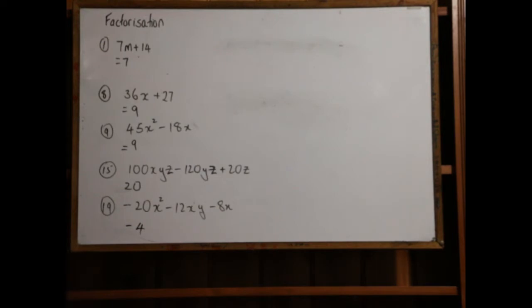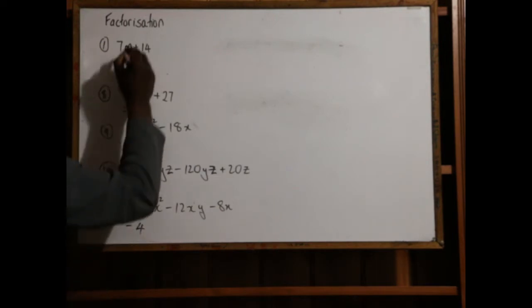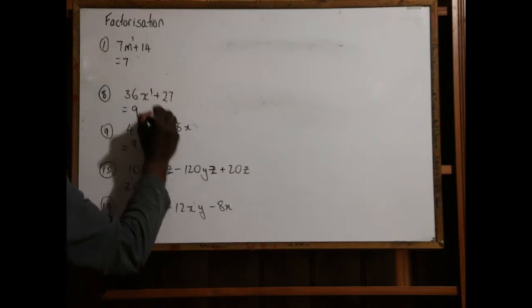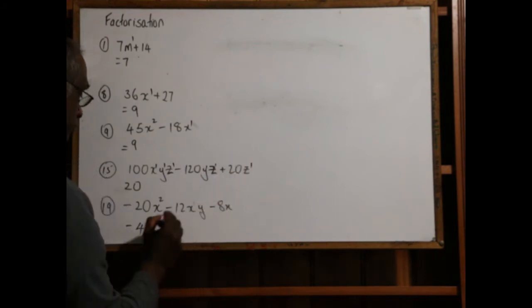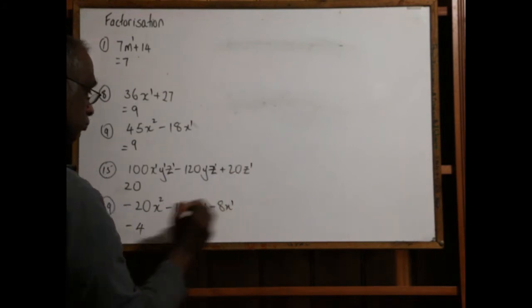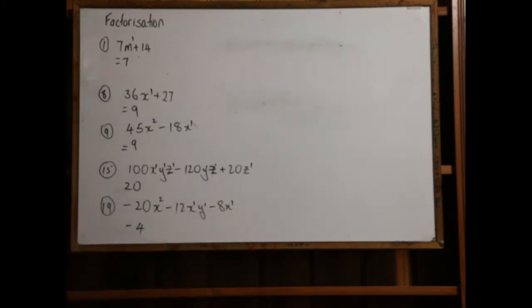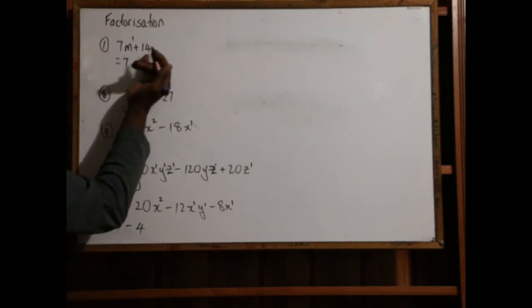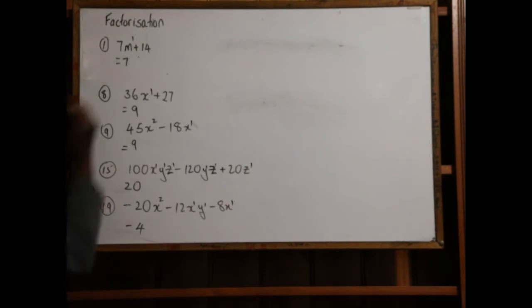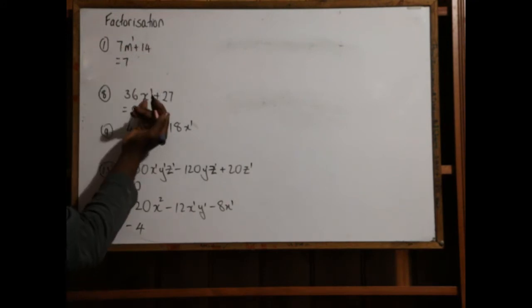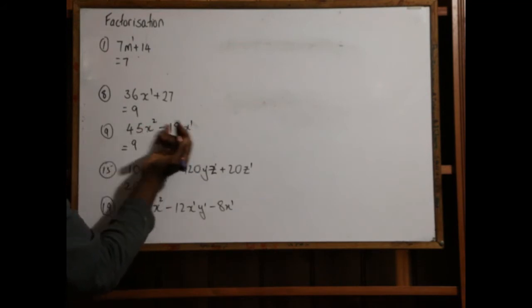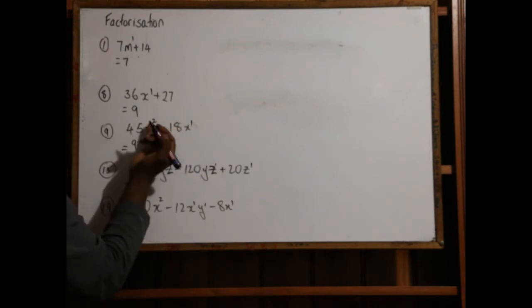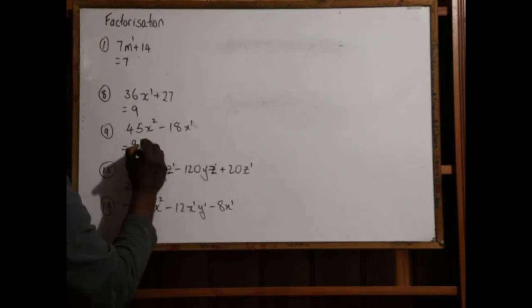Next step, if the letters don't have a power, put a 1. If there is a letter that's common to all the terms, we write it after this number. In this case, there's not. This one here, there's not any common letters. This one here, they've got a common letter of X. If that happens, look for the lowest, it's X1.